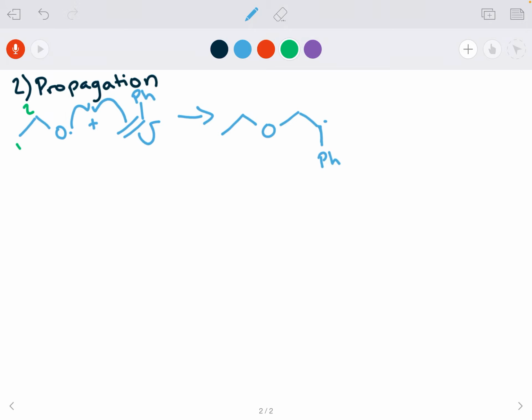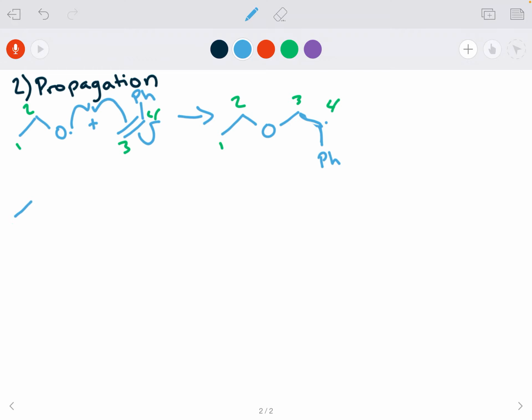Just number the carbons here. So we got 1, 2, 3, 4, 1, 2, 3, and 4. It's critical to number your carbons in polymerization reactions because it can get a little confusing since you're making new bonds, and especially now after this we're making new carbon-carbon bonds, that you need to make sure to label your carbons to make sure you're adding in the correct number. So each addition now through radical reactions should add 2 more carbons in the phenyl group onto the polymer.